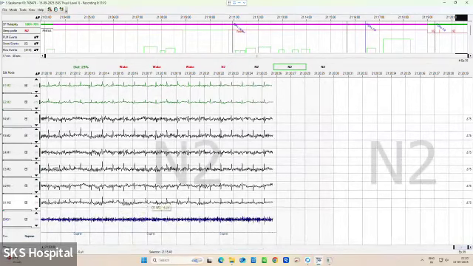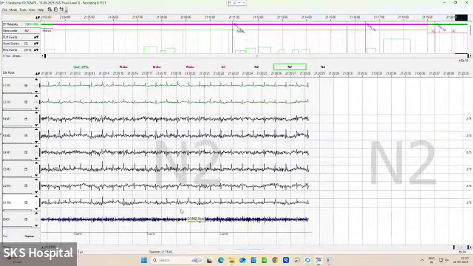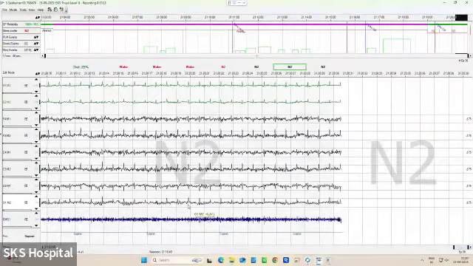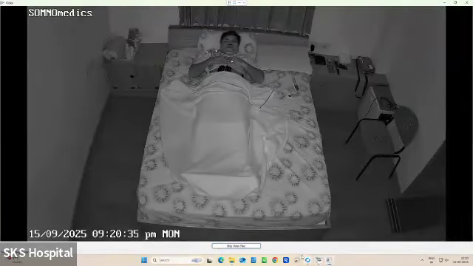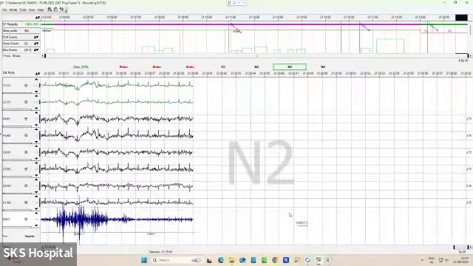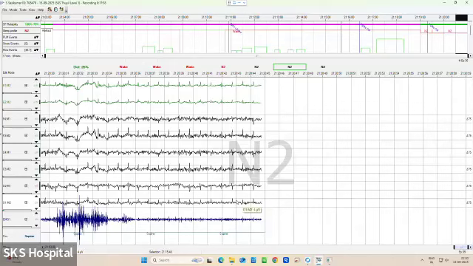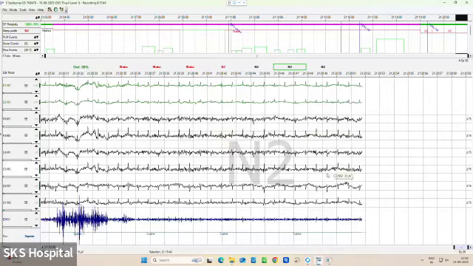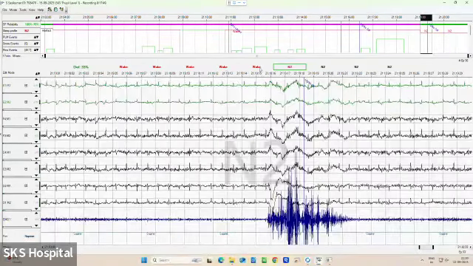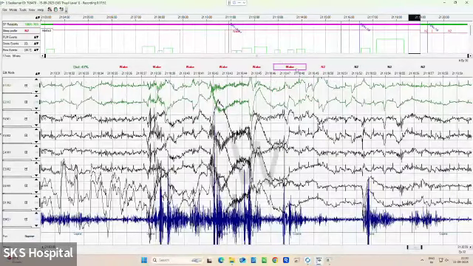These are all small alpha waves that you can see. Tomorrow we'll deal with what the waves are and what waves you see in each stage. Today you would have learned how the 10-20 system works, what we connect, and what we see on the window on a polysomnography. As you can see, the patient is well awake, but the machine scores this as N2, which is definitely wrong. And keep scoring it.